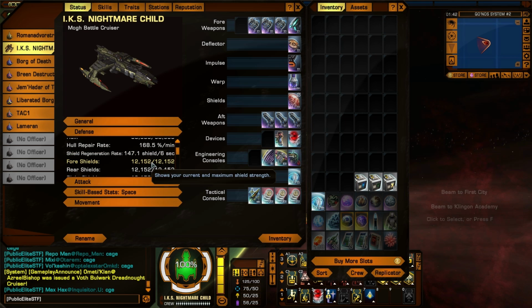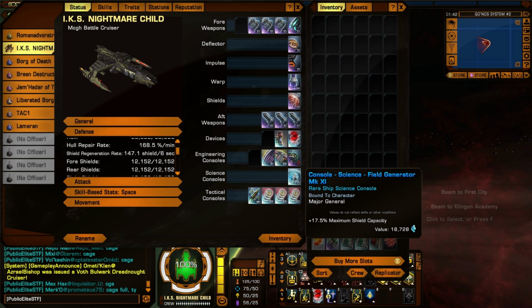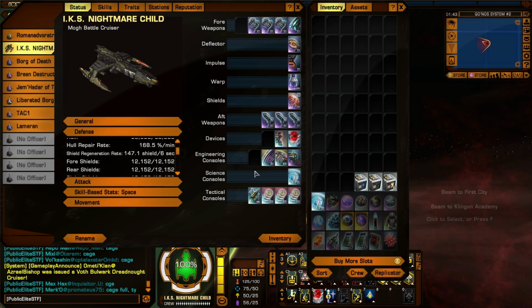Now my shield capacity is lower than I would like it. It's at 12.1. But I cannot put another maximum shield capacity on. I'm stuck with just one because there's only one science console. So what I'll have to do is get a Mark 12 very rare one of these. That's the best I can do, but I know those are extremely expensive, so I cannot afford it, so that's going to take forever to get. But that's ultimately what I need, just one Mark 12 very rare field generator, because that's all I can put on this ship to help my shield capacity, other than getting better shield.